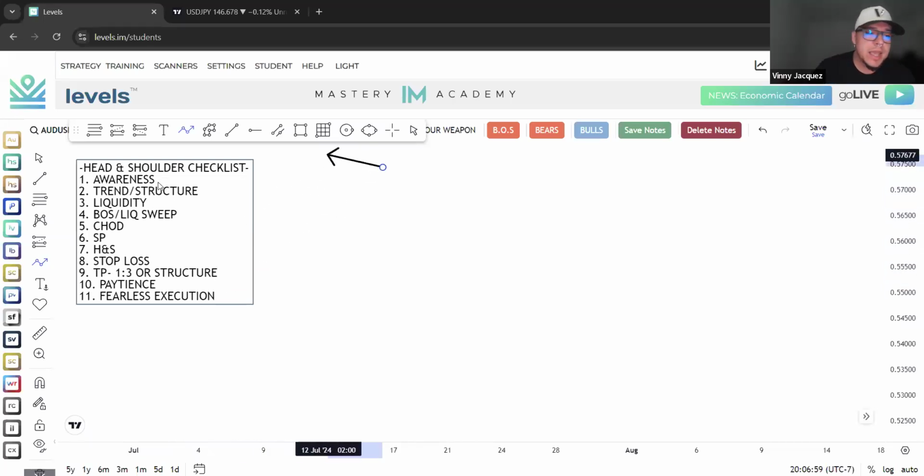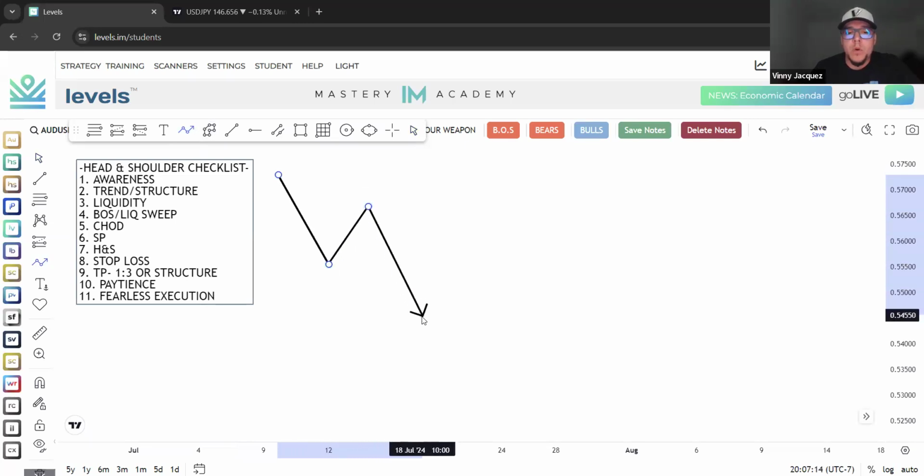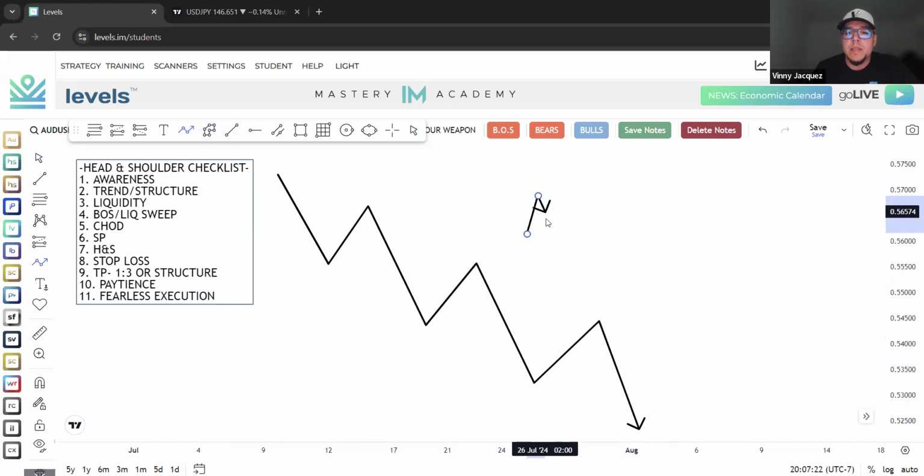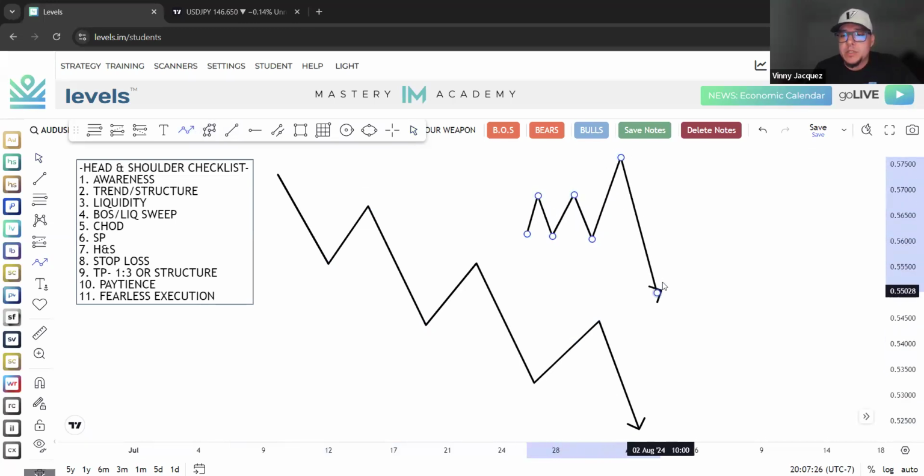So let's go ahead and get into this topic. So again, awareness, guys. What are you looking to accomplish in the trading day? We need to understand the trend. So right now, we are looking for head and shoulder sells, so we are focusing on downtrends. If we're looking for head and shoulder sells, we are focusing on the downtrend. This is what we need to see when we are focusing on sell type structure, guys.